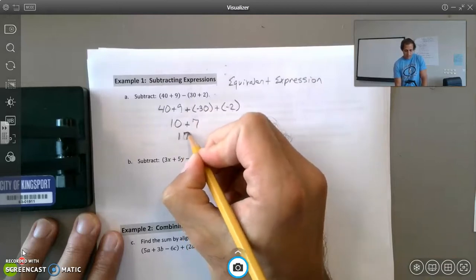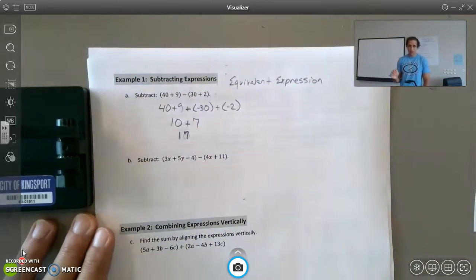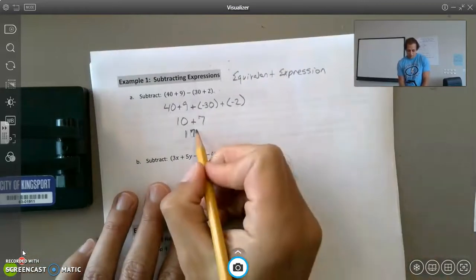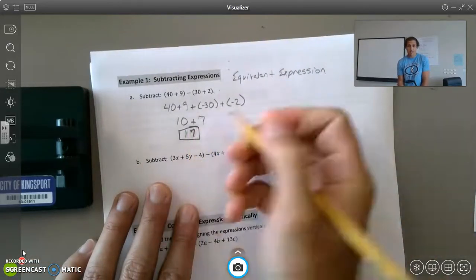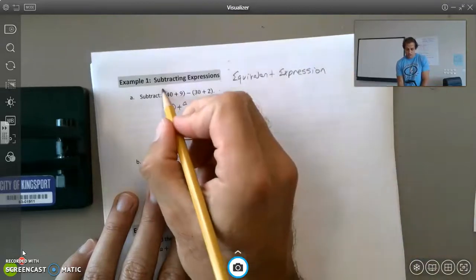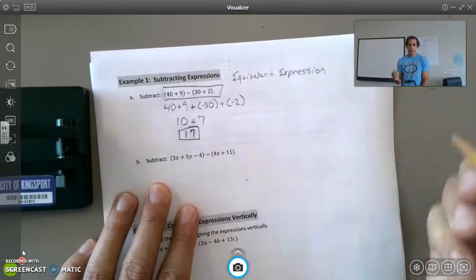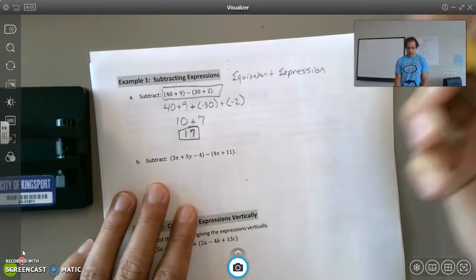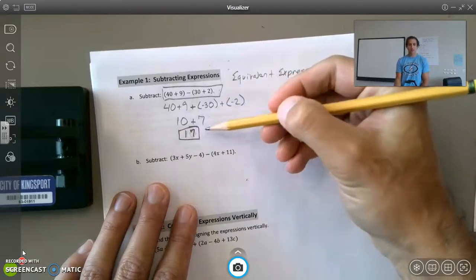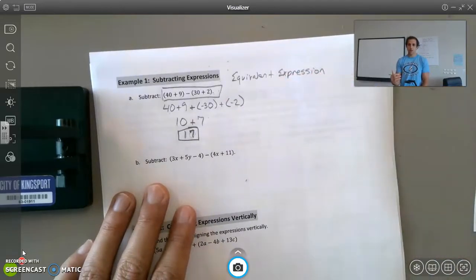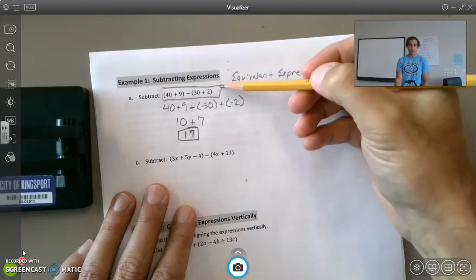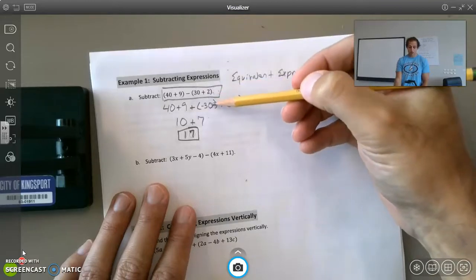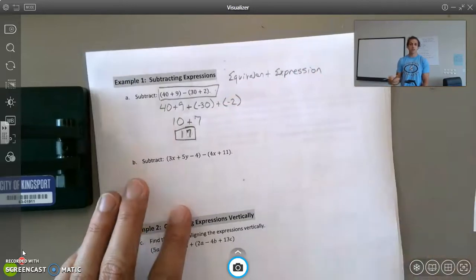And the key concept here, and this is a big deal for you in 7th grade: this is an expression. 17 is an expression. Those two expressions have the same exact value, as does each of the expressions in between them. And that's why we show our work this way, because every time we're rewriting the expression that is equivalent to the expression above it. So we're just going to continue to write equivalent expressions until we get to a simplified version.